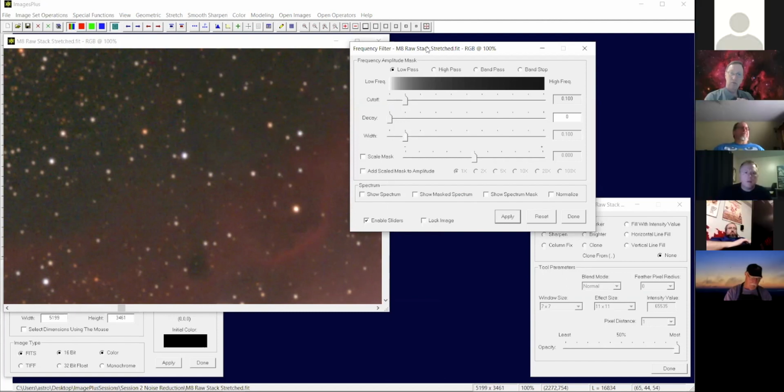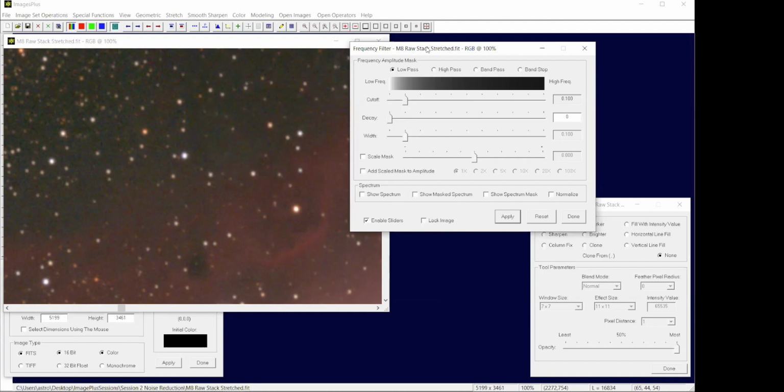The nice part about it is you get different types of filters than you can get with the standard filtering set. You get a low pass, which you get with the standard filter set. You get a high pass. You also get a band pass, so I can remove high and low frequencies. And I get a band stop. So for instance, if I had lines running through this image that were evenly spaced, I could select the frequency that those lines exist at and remove just that frequency with a band stop filter, and remove the lines. It's just another way of doing it.